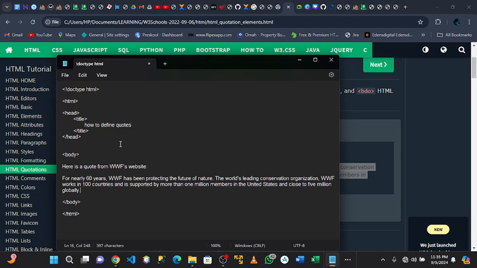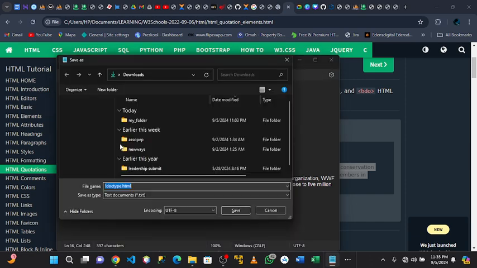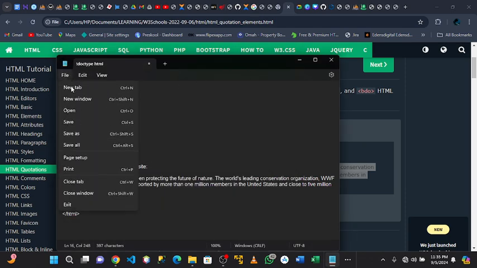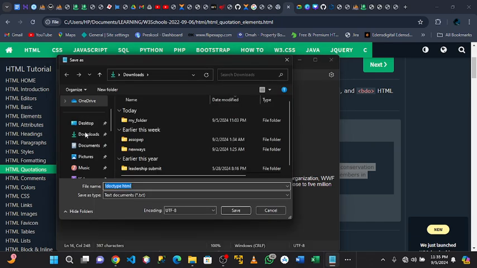So let's save it. Ctrl S, or you can go to File, then Save As. Name it quote.html, because I will create an HTML file.